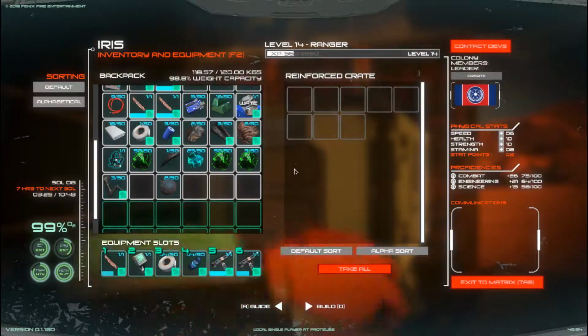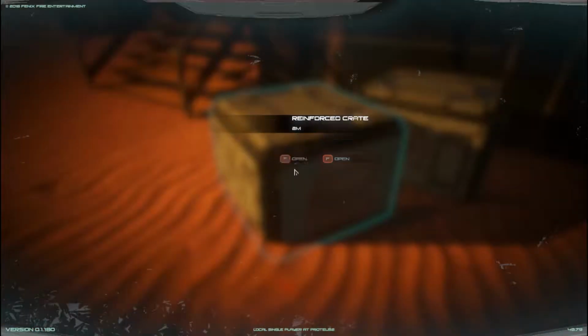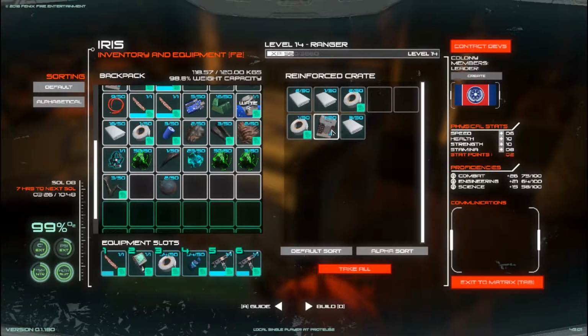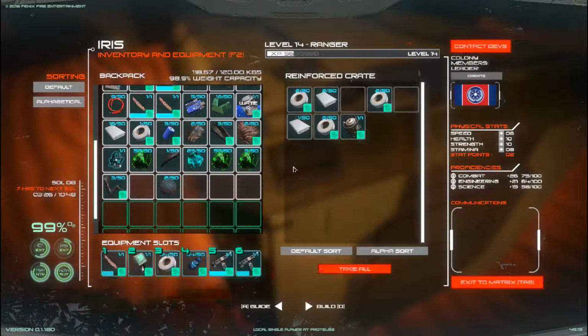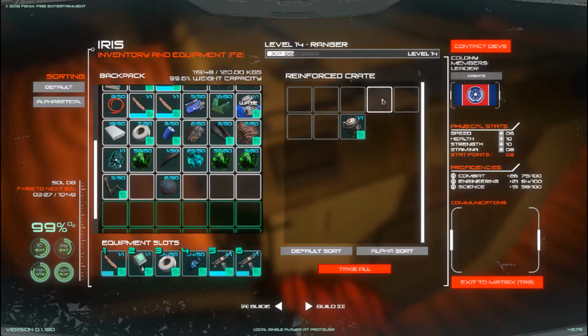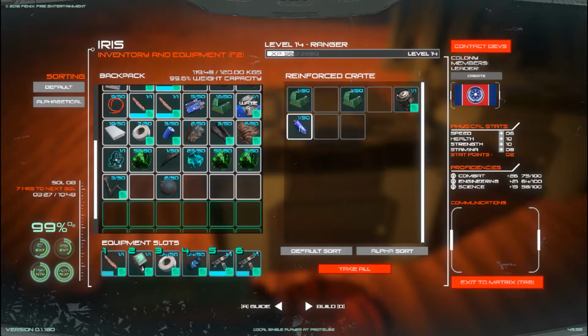Alright, I am going to look through these crates and see if I find any diamond or anything like that. And remember, these things respawn every time you come in and come out, so all the stuff that I took out is probably going to be changed to other things. And so that's actually a good thing. We're almost above capacity, so I'm just gonna take a few things, unless I happen to find the diamond, then I will for sure be taking that.